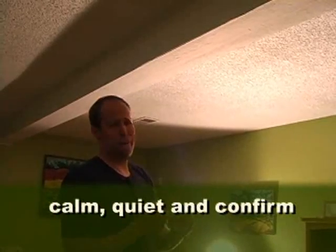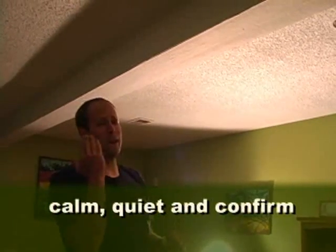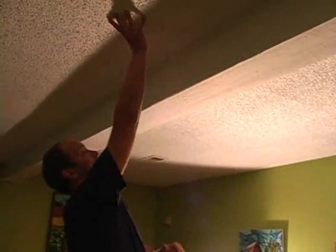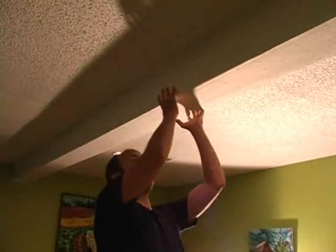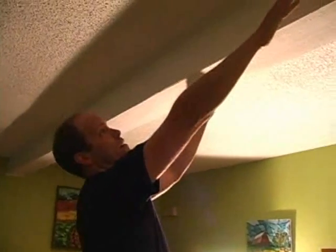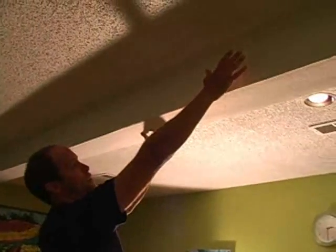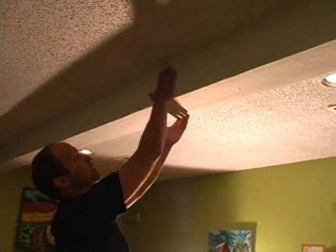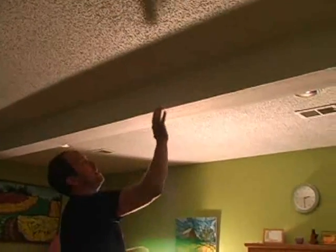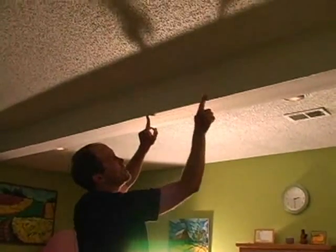Actually, there's three things that I do. I try to be calm, try to be quiet, and then I confirm before I say a word about any kind of water, before I make any deductions or conclusions about water penetration or water problems. So right here, remember this is the deck area, and this is probably where the exterior wall is because of this load-bearing beam. And this is where the slider door is. Old slider door. This is a 25-year-old house. Original slider door. Probably has some tread problems, flashing problems, sealant problems. It could be the roof, could be the deck. And there are watermarks, real faint watermarks here.